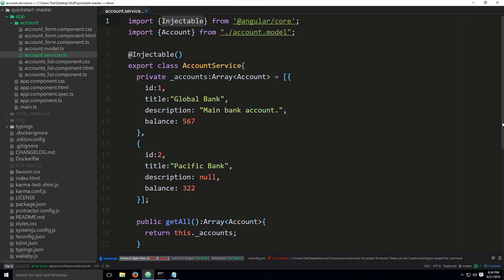So classes specify that they will use services, and then Angular takes care of the way that those services are passed to those classes in a proper way. But we will talk about this a little bit more later on. I just wanted to mention it here. That is what injectable means.